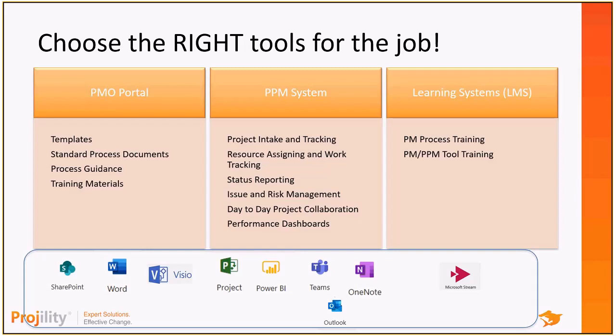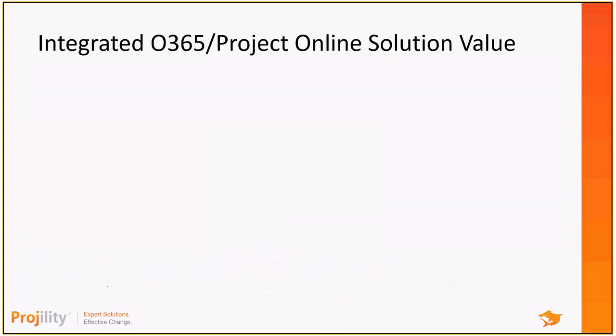So it's all about choosing the right tools for the job, and if you look, most organizations already own these tools. So really, what's the value of an integrated solution in this area? The first thing we find is it reduces costs: the cost around people going to multiple systems, managing multiple systems, and actually paying for multiple licenses across different systems. It's going to help you consolidate all your data into a single integrated platform that you can then report off. We showed you some of the dashboards and reports that allow you to roll that information up instead of having it in 3 different places.